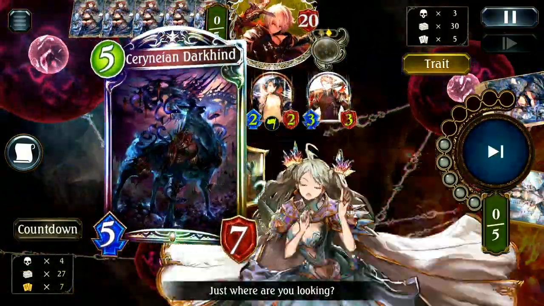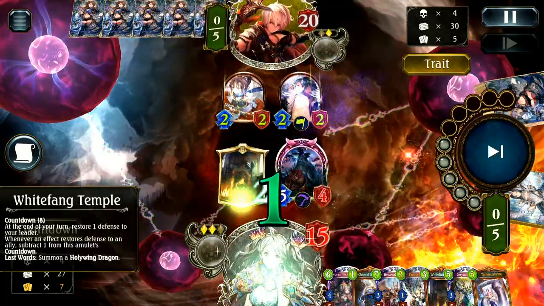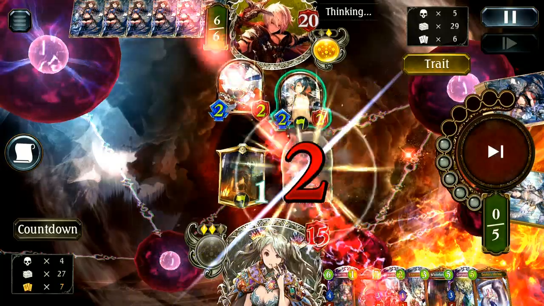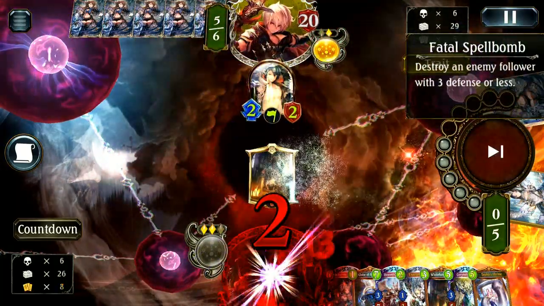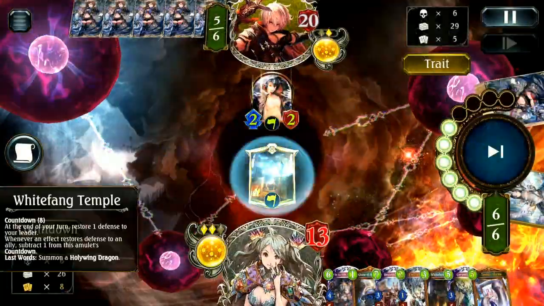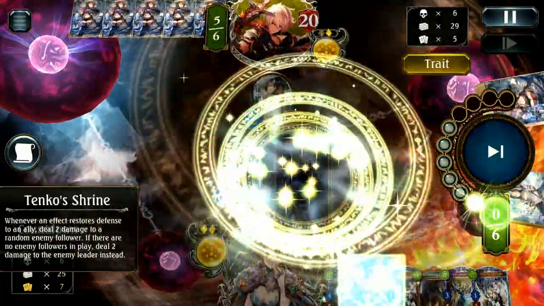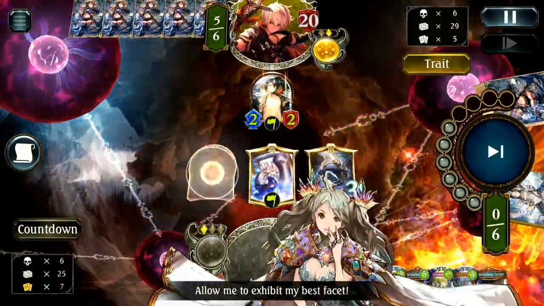I was planning on using Darkhind on it, but if they're going to remove themselves for free, I really don't mind. Plus, it sets up our 6-6 very quickly. This is why the Sword Follower does end up conceding very, very quickly, as our setup was pretty much perfect from here on out. Basically, as soon as we drop Tenko here, it does lead to a concede, especially with the Evo on this 6-6.